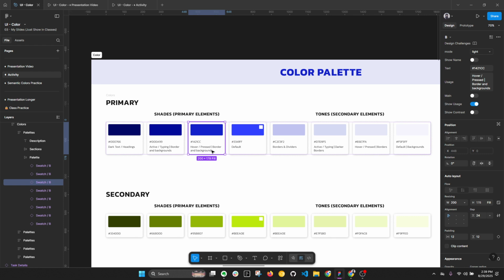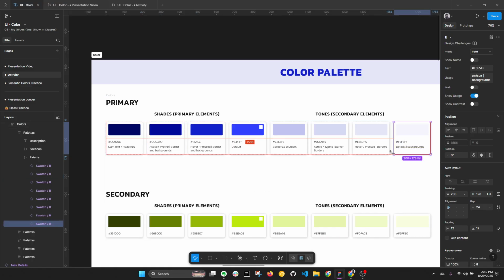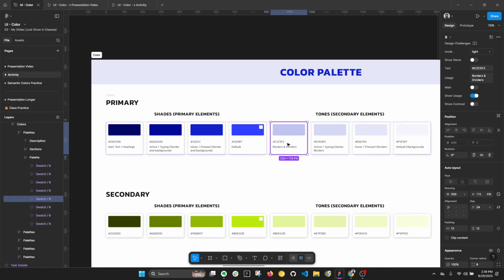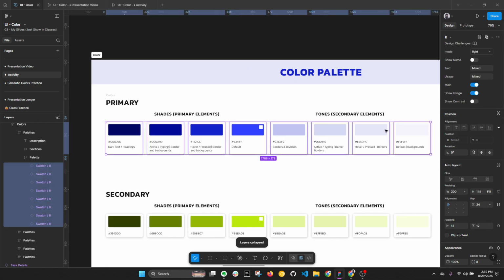And if there is a need for a border or background which needs to be darker than the default, I can use this. And this is for active border states and typing states where the user is actually interacting with the elements. Here, this will be my default background. If something is blue, this is when that background is pressed, and this when it is active, and this when I need a border around, maybe one, two, three of these colors.